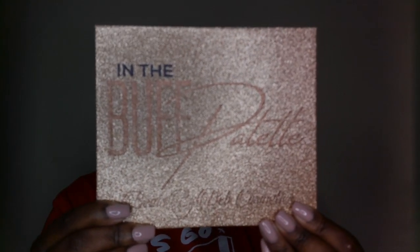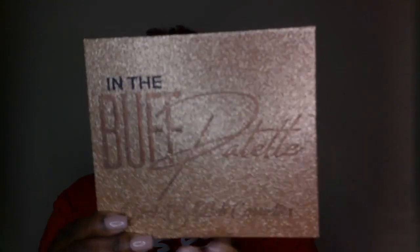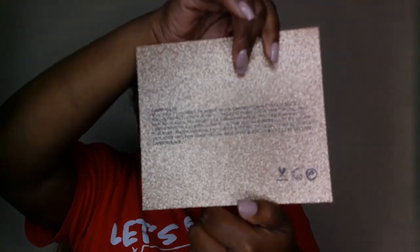Her brand is cruelty-free, vegan, and paraben-free. That's what I really, really like. It's very pretty packaging. But when you see the palette, if you're like me and you're a neutral girl and you love your neutral shades, this is going to be the palette for you. This is what the palette looks like. Look at all those neutrals. Love, love, love. And it does come with a mirror.